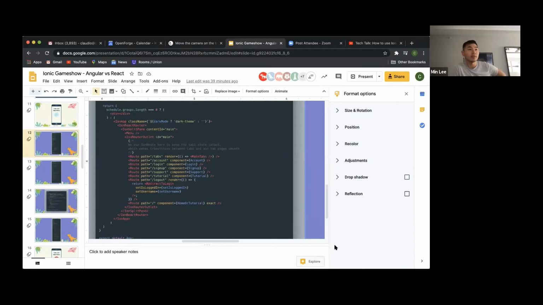The only annoying thing is that you have to read up a little bit on what child components have to be, which could lead to a couple of issues if you're not looking at how to structure your components. But honestly, all you need to know is just Ion and React router, and inside all you need is routes, right? And then the Ion router outlet is essentially just a giant switch with all these routes. And I think the code is pretty clear. For instance, if you're on /tabs, it's going to render the main tabs component. And what's great is that you can subroute these, and inside main tabs you can even go to the next one.